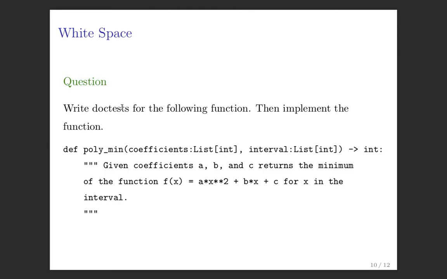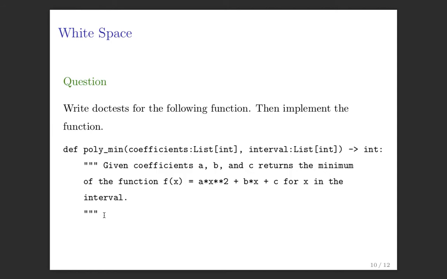Does the word critical point come to mind? Remember, a parabola either looks like this, or like this, right? So either the critical point is telling you that you've found the minimum of the parabola at the critical point, or you found the maximum of the parabola at the critical point.